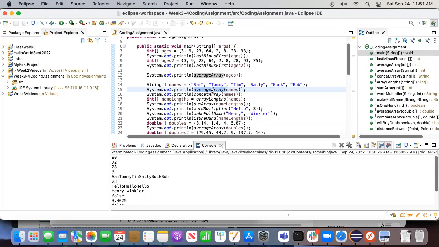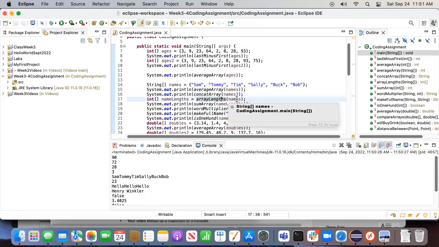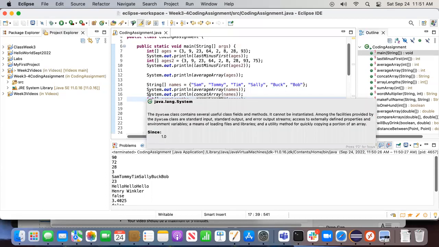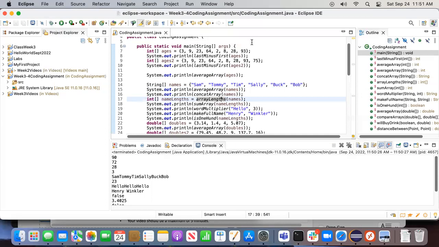And let's see here. Concat array lengths is again using the... I'm building an array based on array lengths, and then I am summing that. So it's going to add up all of the values in that array.